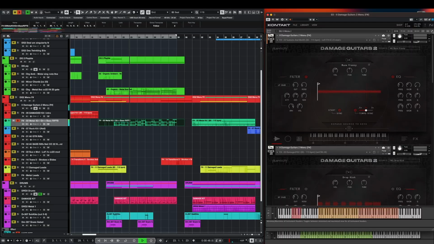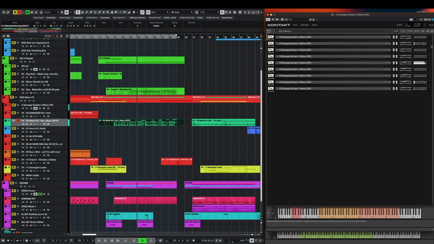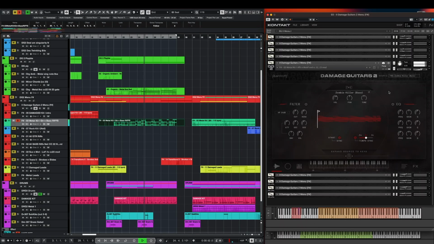We'll find that. So this is playing from this preset. They're grayed out because I'm a compulsive saver when I do sessions.